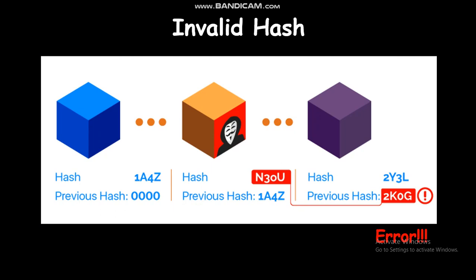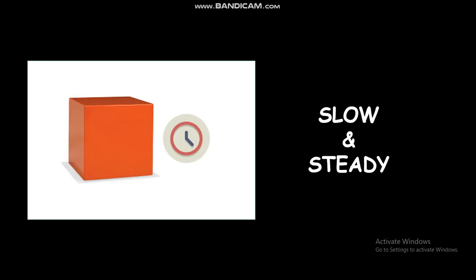Computers these days are very fast and can calculate hundreds of thousands of hashes per second. You could effectively tamper with a block and recalculate all the hashes of other blocks to make the blockchain valid again. To mitigate tampering, the next step is proof of work. It's a mechanism that slows down the creation of new blocks.